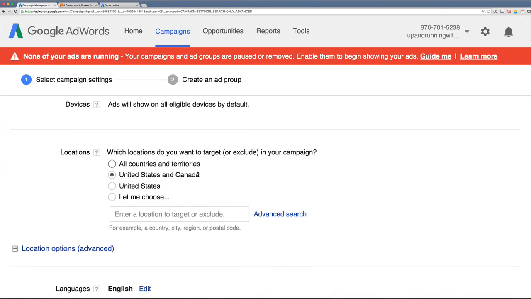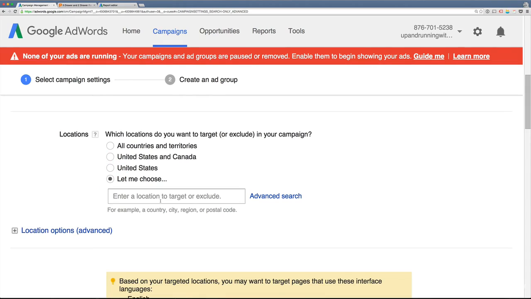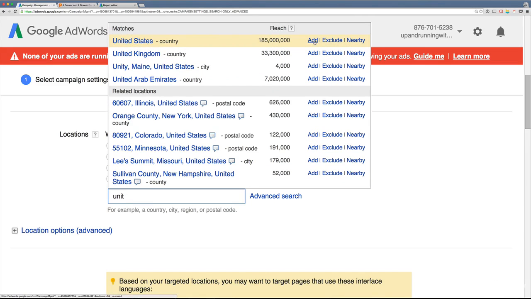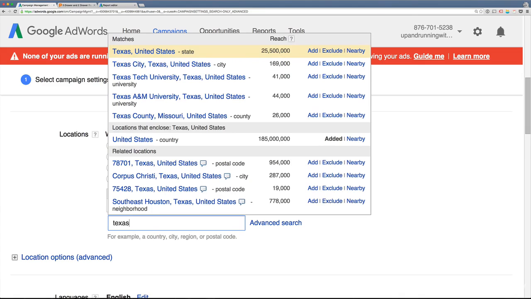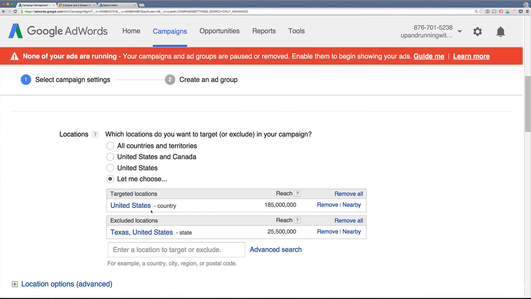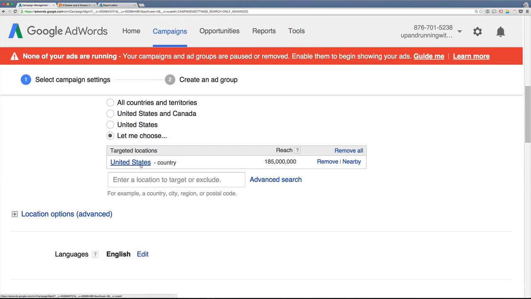Here we have the same locations area as we had before. So I'm going to choose just the United States. Once again, I can go over into this advanced search box and exclude or include any specific countries outside the US. So if I wanted to include everywhere in the US except for Texas, I would first have to include the United States by starting to type the United States, adding that country, and then I could exclude, let's say Texas, for example. So now I would be targeting the US as a targeted location, and excluding Texas as a location. So that's something I could do. Let's just remove that, and we could just include the US.